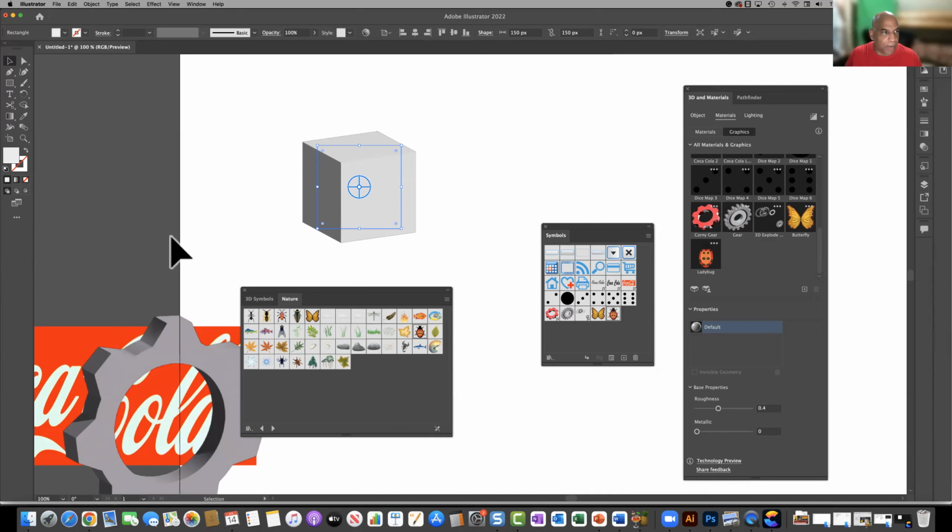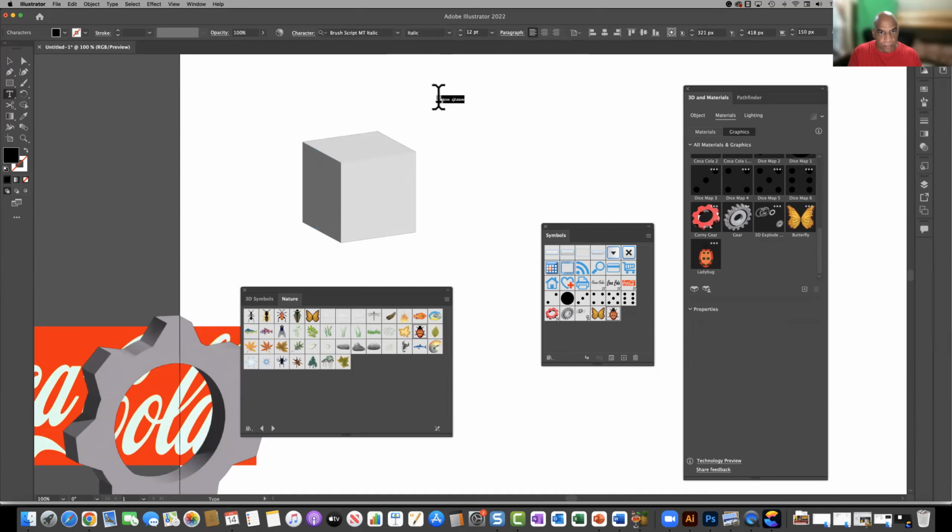Or you can create your own symbol. I can type in, oh man, that's really small. I don't like this font. Let me go get another font. Obviously, that's not going to work.